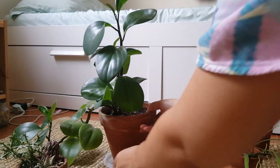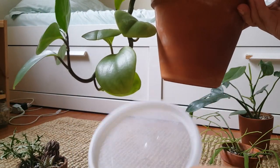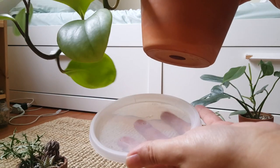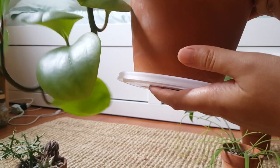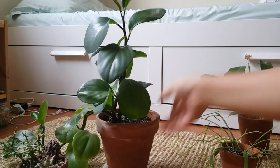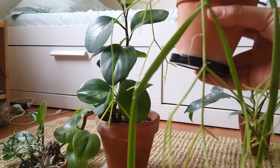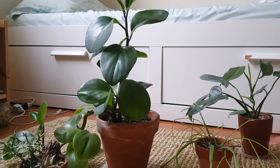And on larger terracotta pots like these, what I'll do is recycle the lid of to-go soup containers, because they are plastic, so they'll hold the water and then you just pour it out. Sometimes they'll get worn out by the sun or something like that, and you can just easily replace them. That way you're not really wasting so much plastic. I'm really big on recycling and I want to be able to recycle whatever I can. So if you guys want to start using that method, it saves you money on trays, and also benefits the environment.